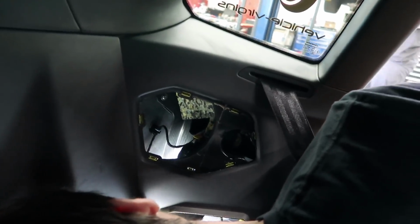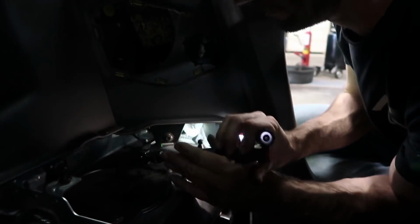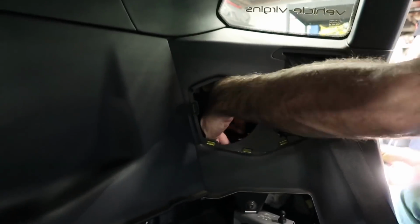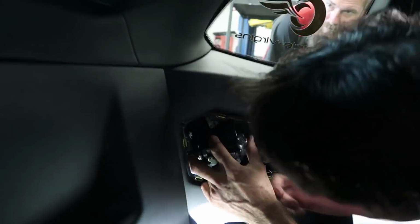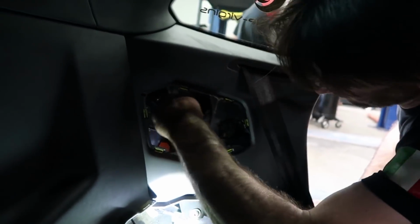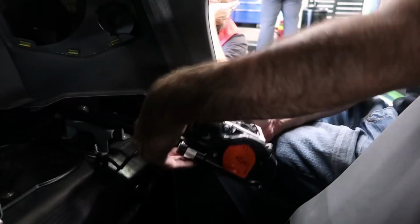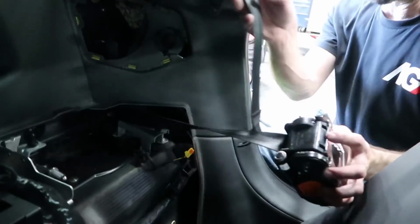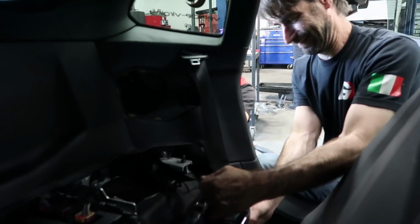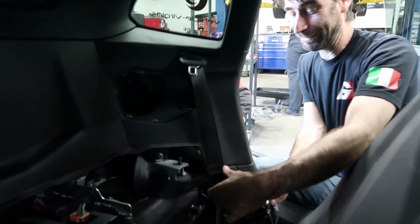CSI Huracan Edition. Yep. Ooh. All right, Mr. Seatbelt, come on. It'd help if the retractor wasn't locked. Yeah, that'll make it difficult. Whoa, C-section, seatbelt style. It's a boy. And that is how you remove a seatbelt from a Huracan, which definitely don't do that for any reason. That was totally the dirty way of doing it, but hey, it's a way to remove the seatbelt. We totally learned to cheat.